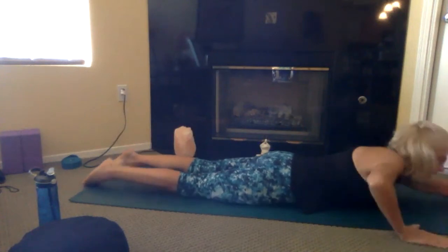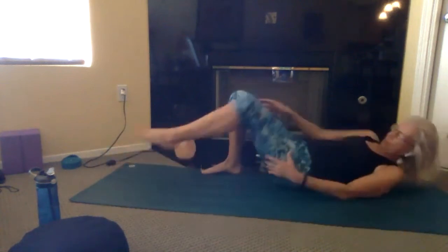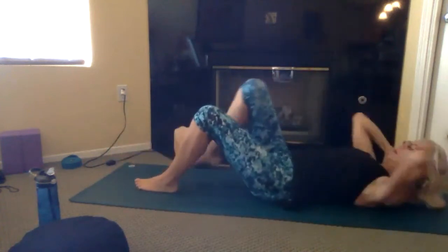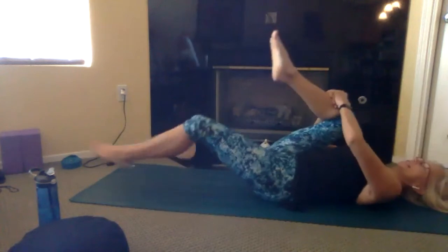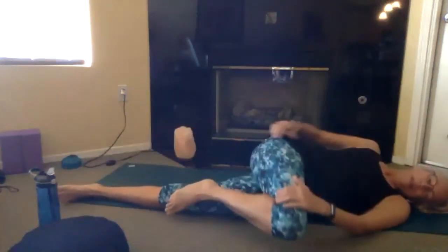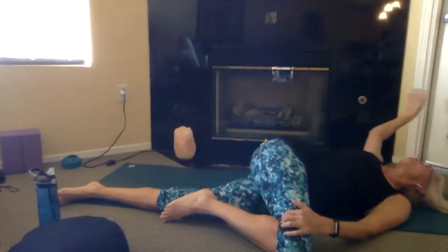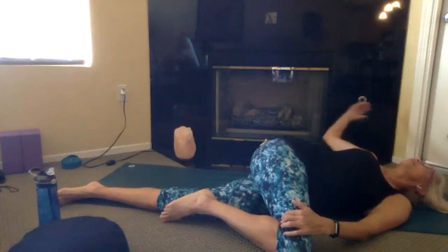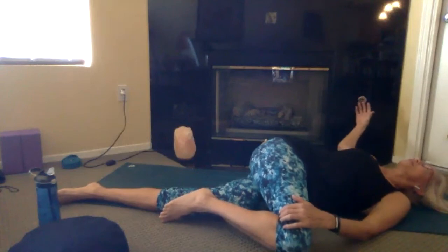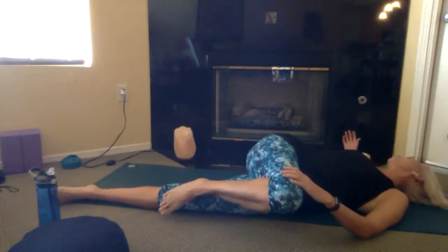And then we're gonna roll back onto our back. And bring that right knee into your chest, left leg long. Take the leg across your body. And then reach your right hand away and look at it and float your hand gently up above your head and down towards your bottom. This is a nice shoulder opener. And then back out to the side until your shoulder comes back down to the ground.